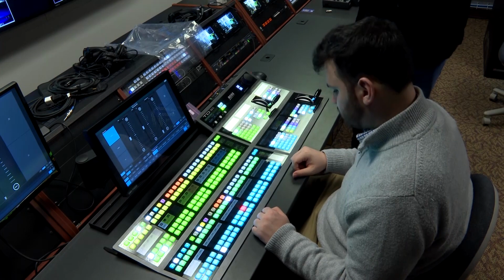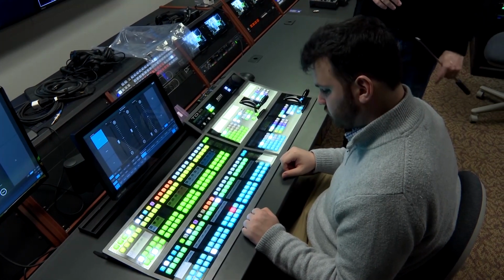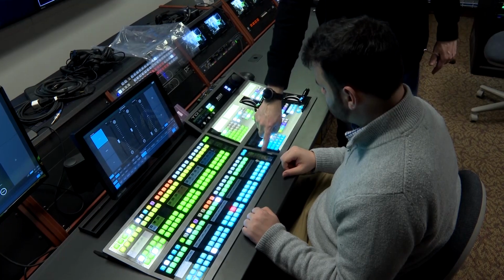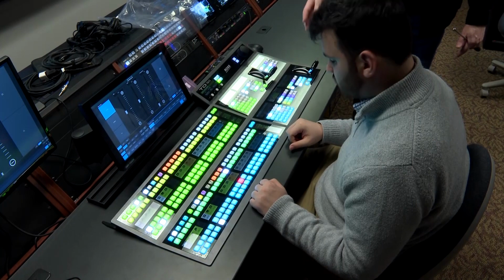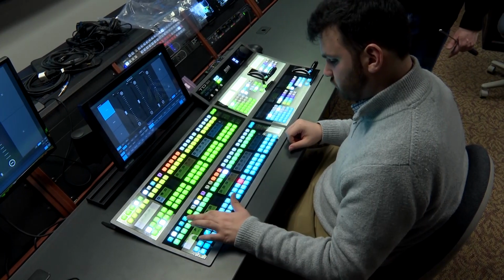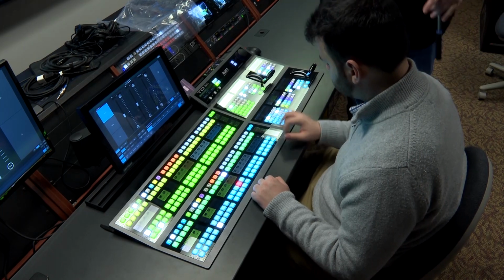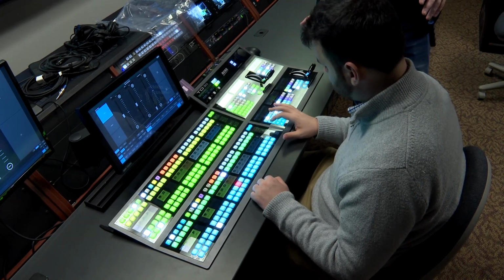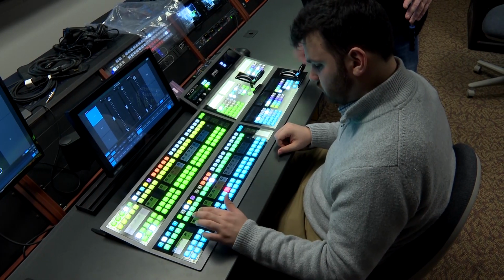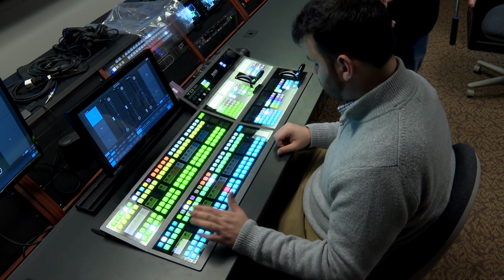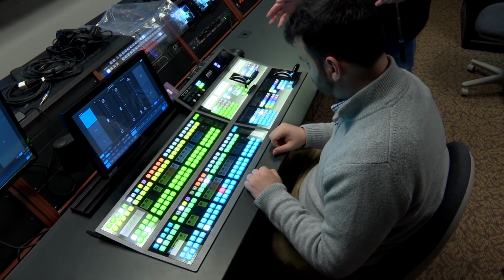Clear allows you to clear that out. So if we wanted to have no source assigned to that button at all, tap the clear mode. You'll see now your labels all come back up, but just tap aux 20 and you've removed it. Now delete: if you were to go to the delete mode and hit delete in that empty spot, you see everything move to the left. So it's the opposite of an insert. You notice everything moved over one.